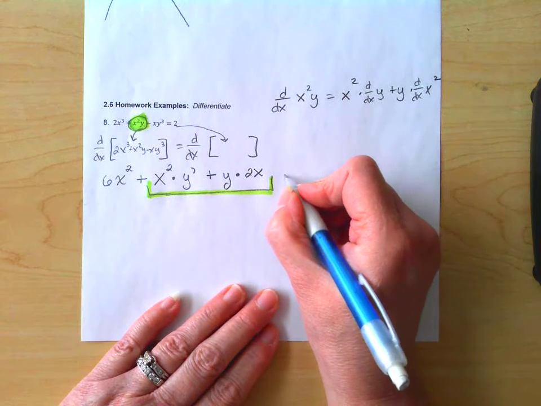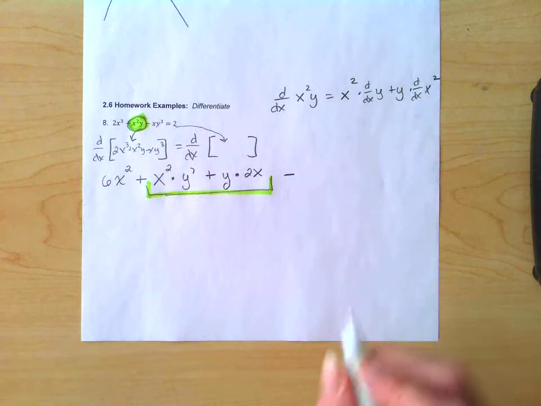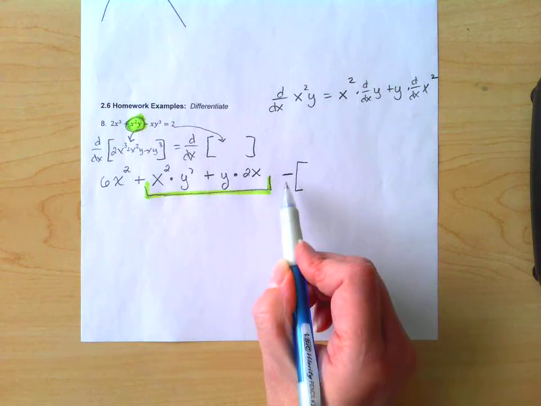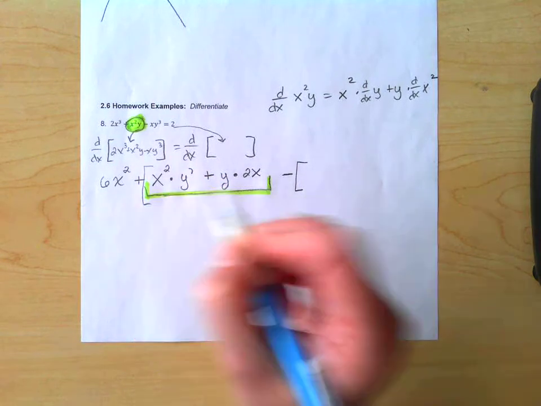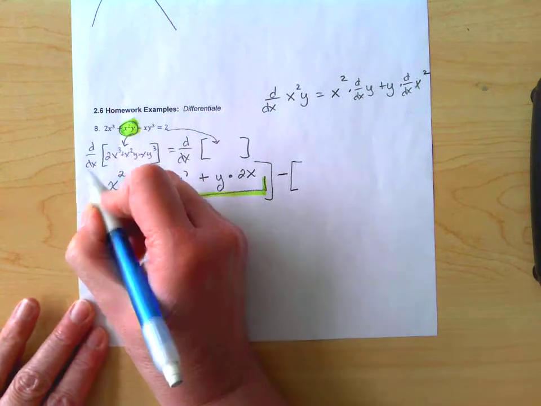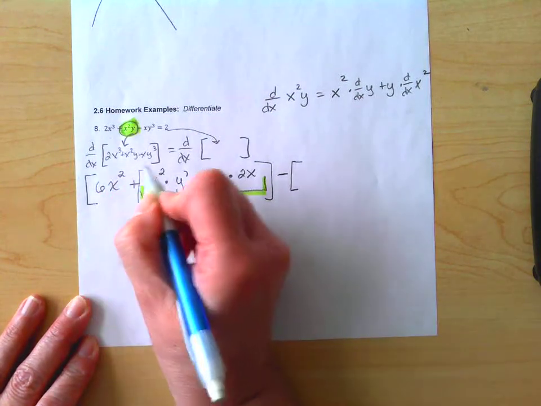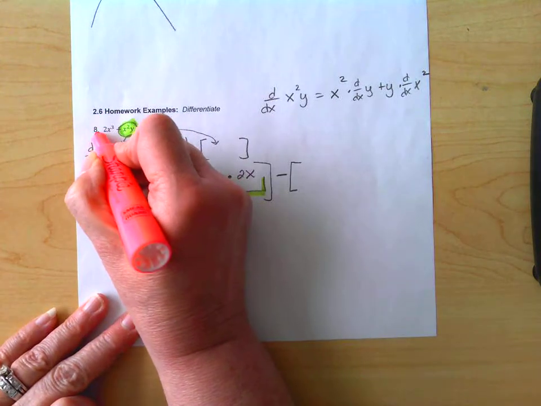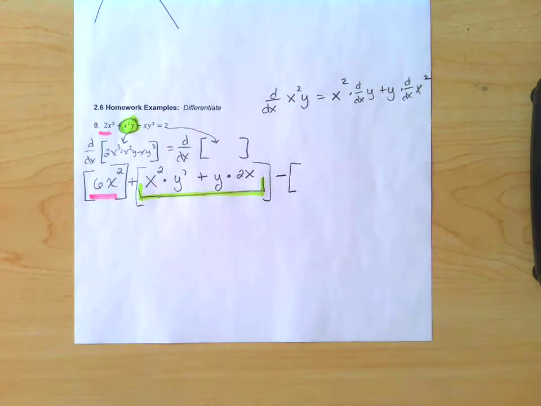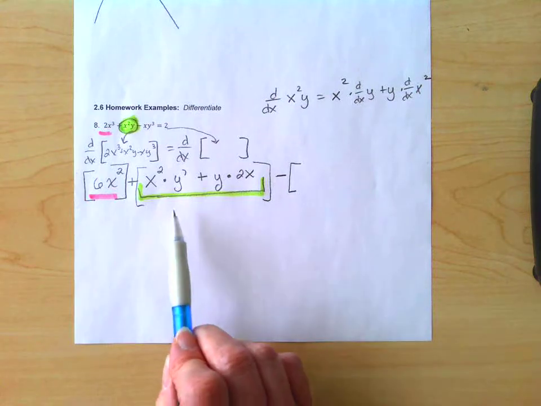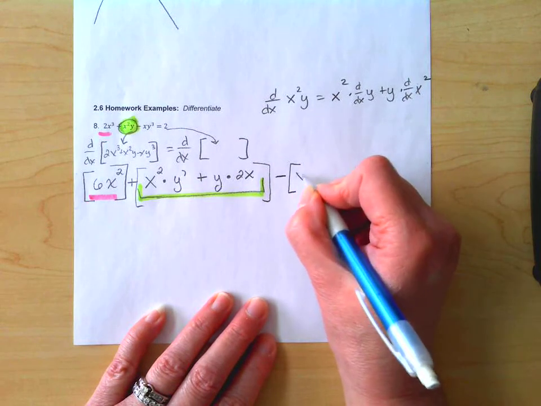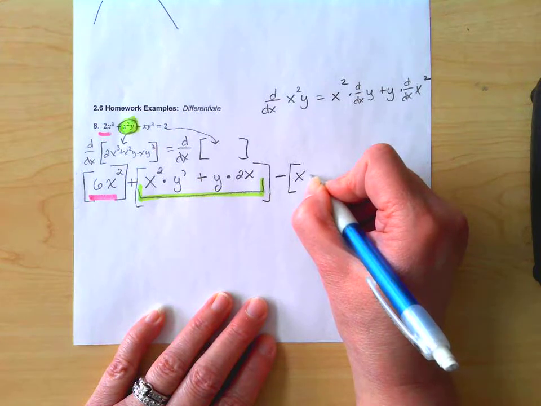Next, I'll have to do the derivative of xy cubed. I'm going to be really careful with my subtraction here, because I've got to subtract this whole piece. So let me keep this as concise as I can by showing that we've got 3 different pieces. First, we had the 2x cubed. Its derivative was 6x squared, and then the derivative of x squared y is green, and then for the derivative of xy cubed, we're going to have the first times the derivative of the second.